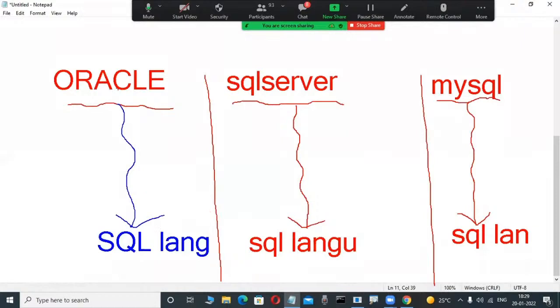Suppose you are working in an Oracle database product in your system, your friend is working in SQL Server, and your other friend is working in a MySQL database product. These people are all using the SQL language only, but are all these SQL languages the same or different? Only one answer is correct. Easy. Maybe some technical people in our class can tell.